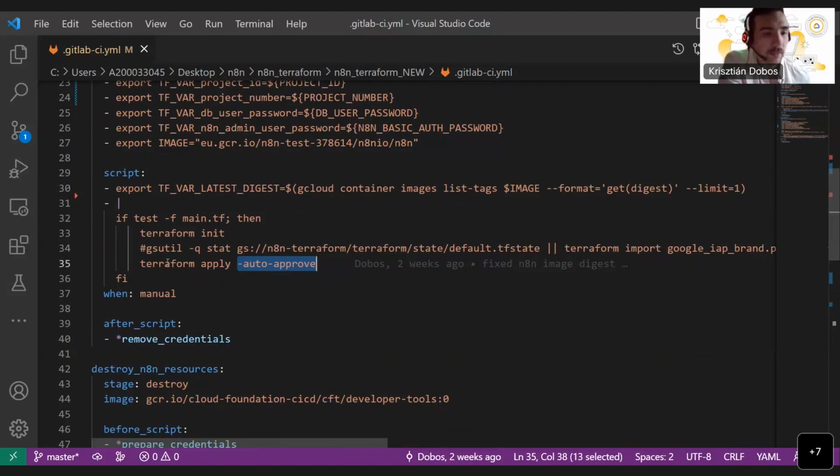The reason it requests approval is that when you run Terraform apply, it automatically lists every change that it's going to make in the infrastructure. Every new resource it will create, every resource change. Terraform wants to make sure that you go through all of it, and see that no unnecessary resources are being created or important resources are being deleted. If you find everything according to your needs, then you can manually approve it. But since GitLab doesn't allow us to manually approve it, we have to run it automatically.